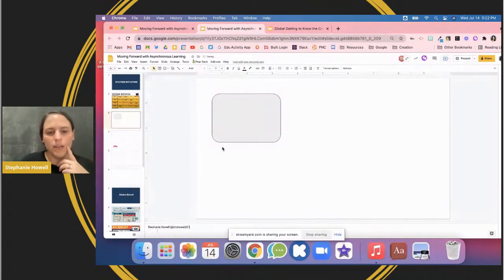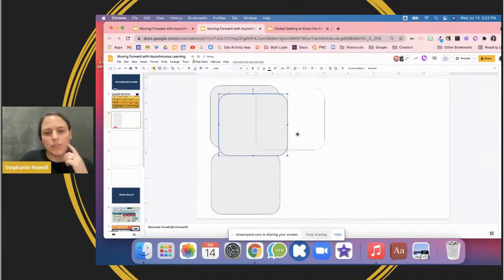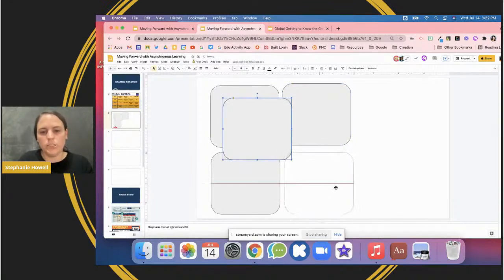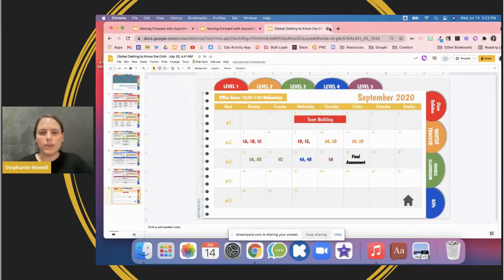Okay, so I've got my first station right here, let's say. Then I'm going to copy this and add it down here, and I've got my second station. Then I'm going to paste another one. I'm going to add another station because there's usually four stations in a station rotation. Okay, so I've got my four different stations. Over here, I can use this for directions or notes that my students might need. And then I'm going to go ahead and exit out of this.